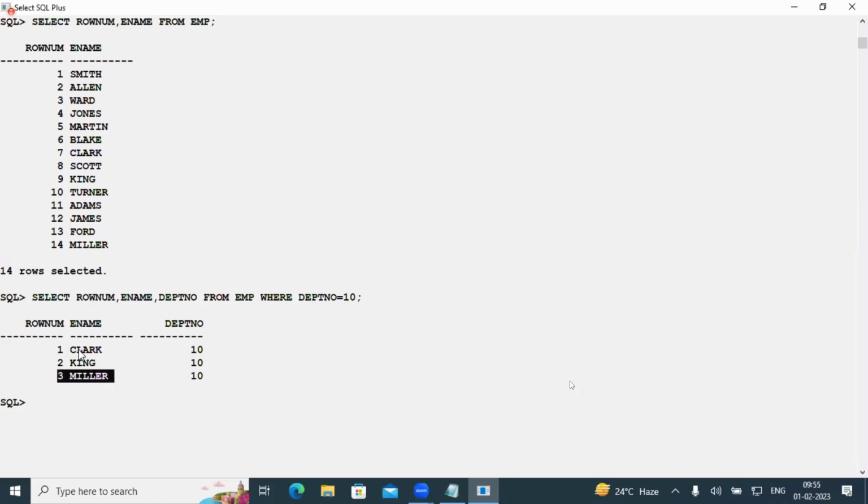But in the previous query, the clerk's position was 7, and here it is first. So is it a permanent position? No, temporary. King was previously at the 9th position, but now at the 2nd. Miller was previously at the 14th, but now at the 3rd. So row numbers are not permanent; as per your query statement and logic, they change.